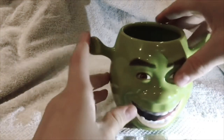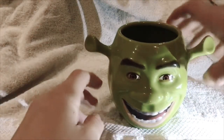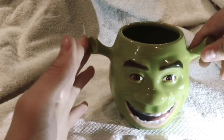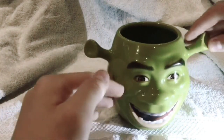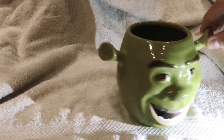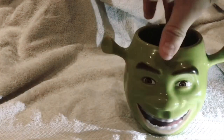In which case, if they're going to focus on the looks more than functionability, they should have focused on it looking like Shrek, so then cut off the top and carved out the middle. Then that would have been good. But they didn't. They clearly went mug, we'll slightly indent Shrek's features onto it, and then we'll print over it, which is not worth 10 quid. 8 quid is still a little expensive, but it's more passable. It's a more reasonable price. It'll be more worth 7-ish quid, so 8 isn't far off.